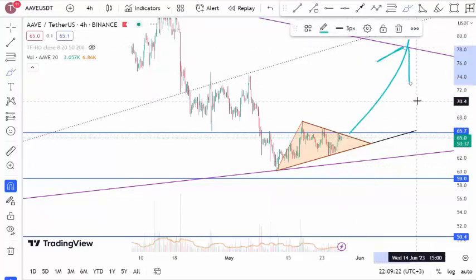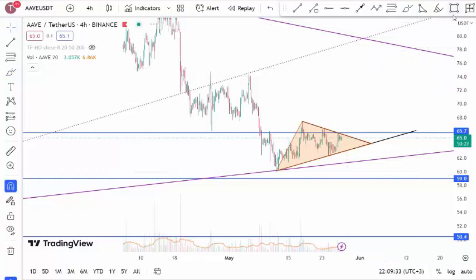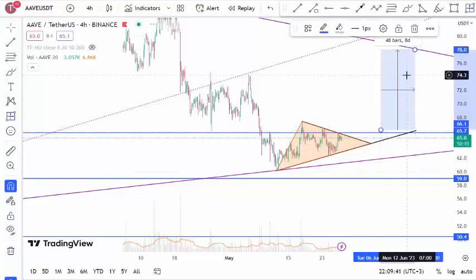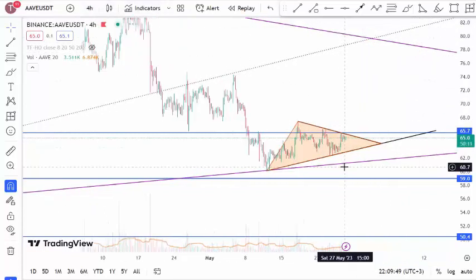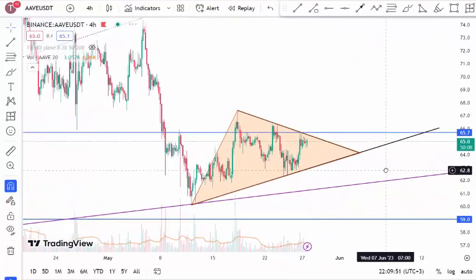If we calculate the potential gains from these levels, even slightly above the 65 level, it translates to approximately a 17% increase. A 17% increase is indeed significant, friends, and we want to emphasize that. Additionally, in our analysis on the 4-hour time frame, we are nearing the end, and we will now switch back to the daily time frame to gradually conclude our video.